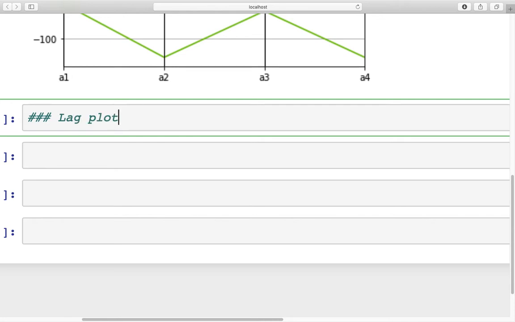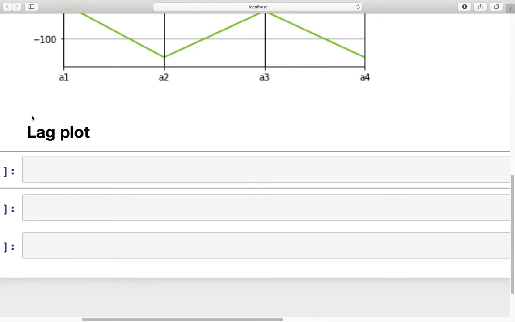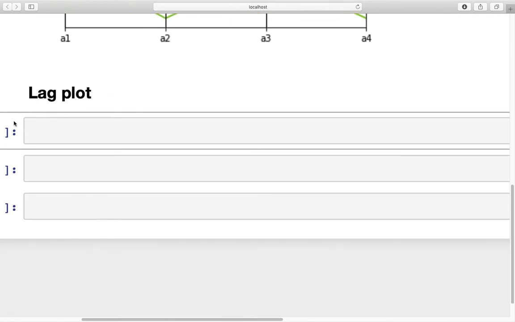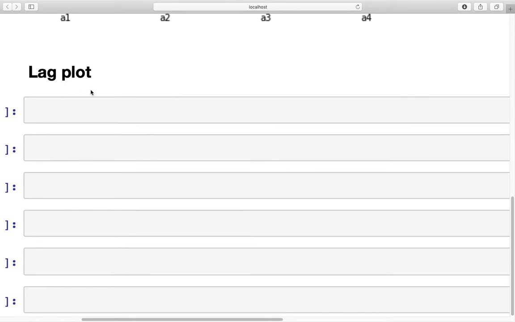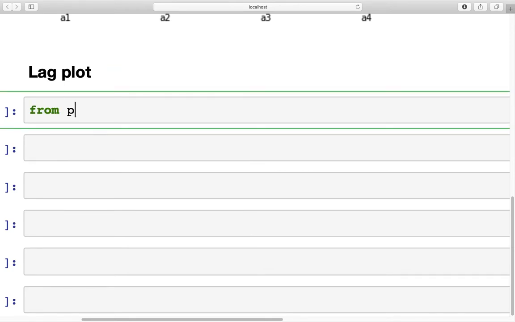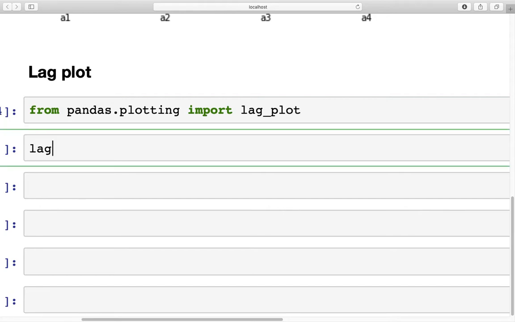Next, let's look at lag plots. What a lag plot does is it tells us if the data is random in nature, or if there is any structure to the data. We'll again go ahead and import the library. So from pandas.plotting, we can go ahead and import lag_plot. Now we can write the command lag_plot flowers.iloc. Here we can take all the rows, and we are going to skip the categorical columns. So we'll just use these numeric columns 2, 3, 4, 5 and run this.